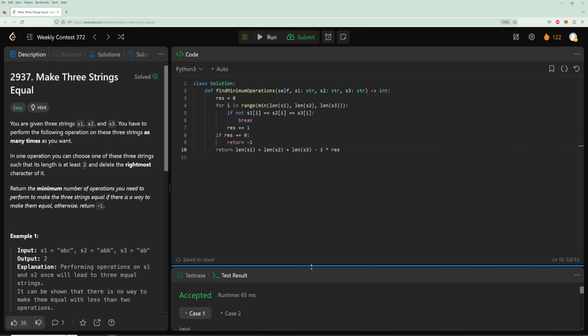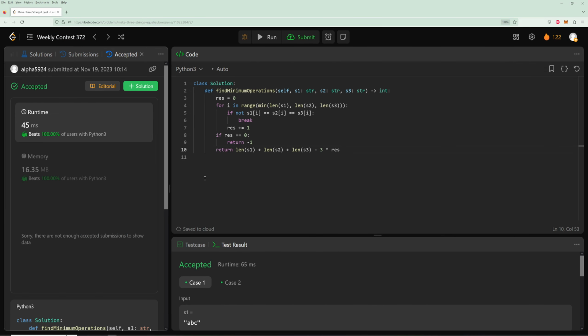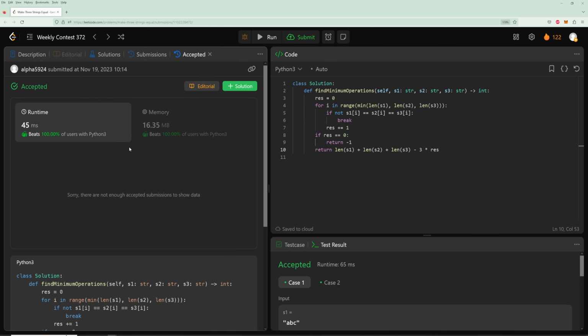Let's take a look and have a solution. And there we go. And the nice thing also is when you do these LeetCode contest problems, you can do way better because there isn't an editorial and a bunch of people copying a solution. So it's kind of cool. You can get the best solution a lot more often.